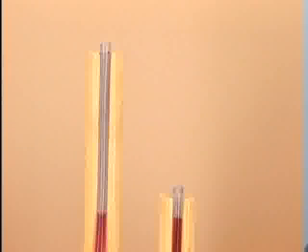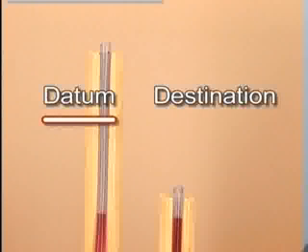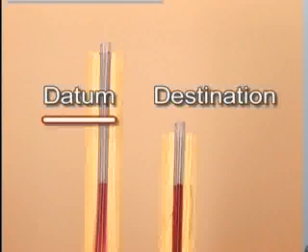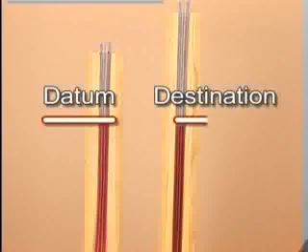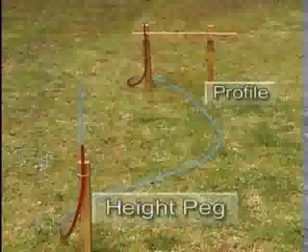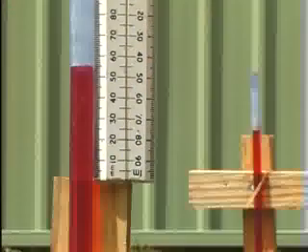When transferring levels, the water level in one end of the tube is fixed on or near the required reference plane or datum. The destination end of the tube is adjusted and the reference level marked. Because the two levels are in the same reference plane, elevations above or below them can be conveniently measured.